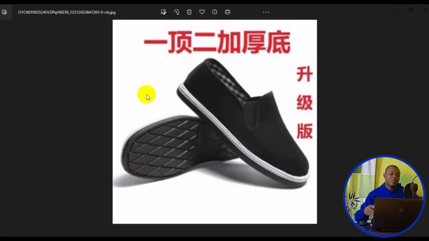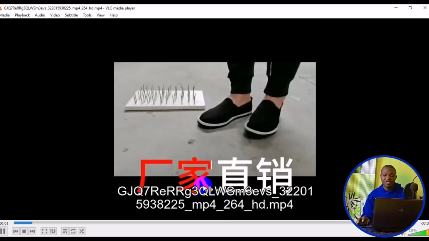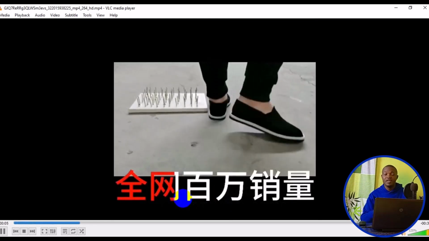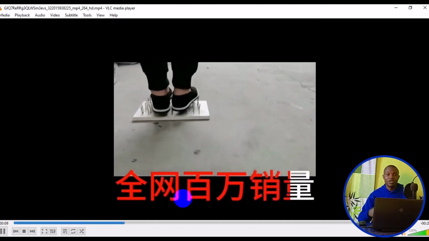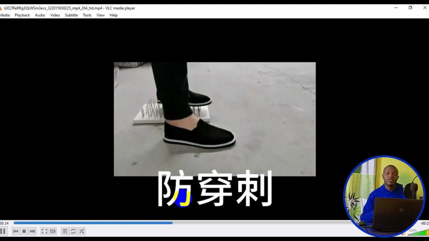Just like so, we have the picture on our PC, successfully downloaded, and we also have the video on our PC. Let me play it again. We also have the video successfully downloaded from the 1688 website onto our PC. So basically, this is how to save or download product pictures or product videos from 1688 on the web. I hope you really got value from this video.